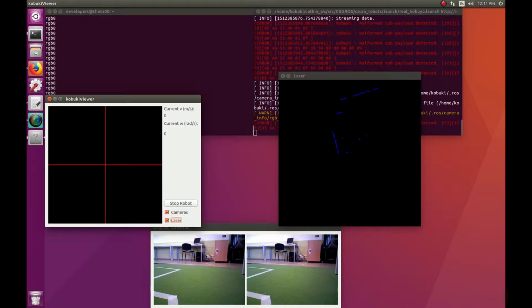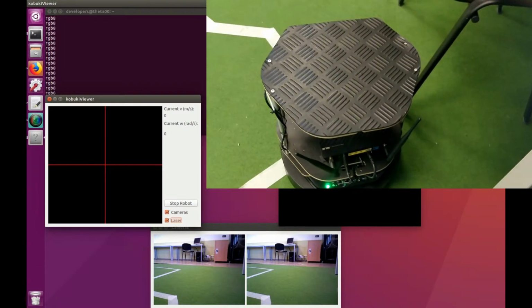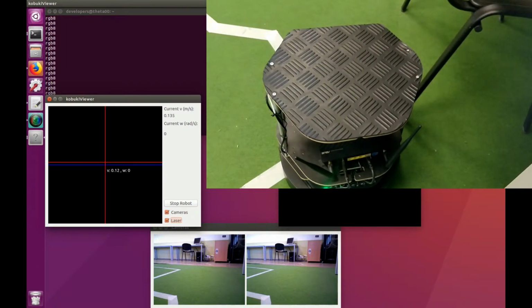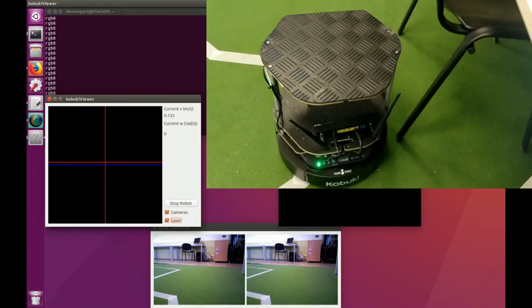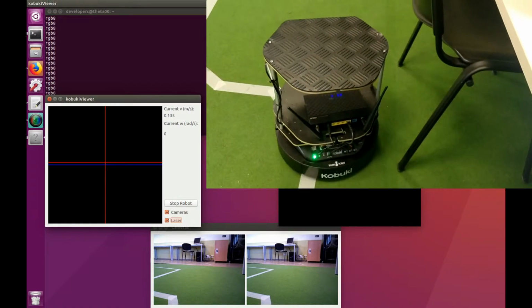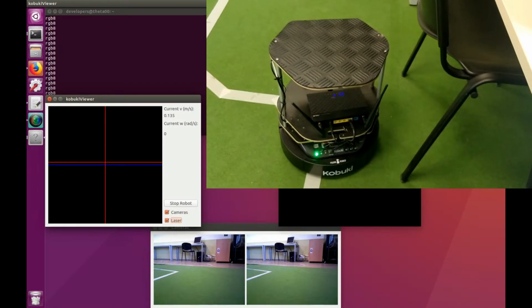Sorry if there is some delay, but the robot is working at 100% of CPU, so it's a little bit laggy. Now you can try to move the robot, and you will notice that it's very laggy.